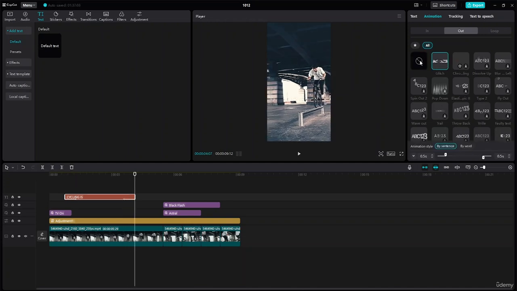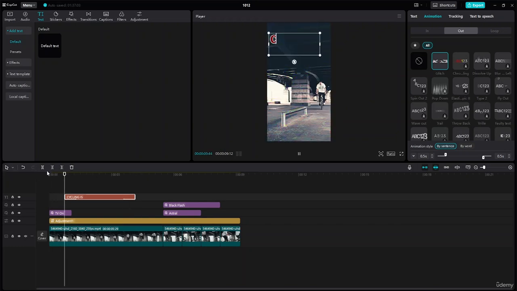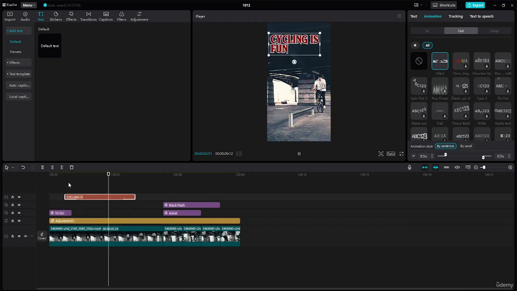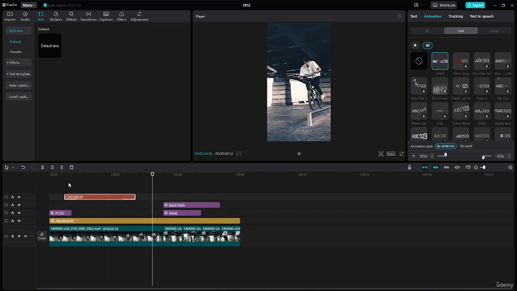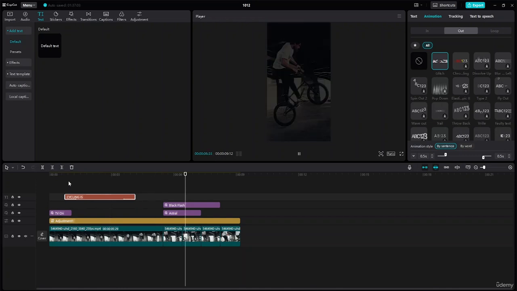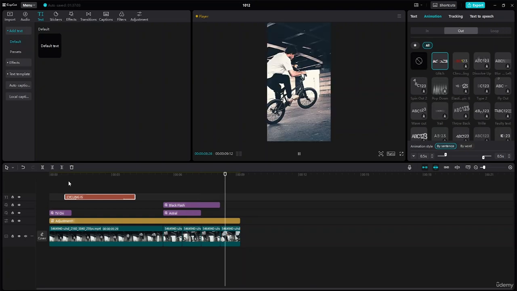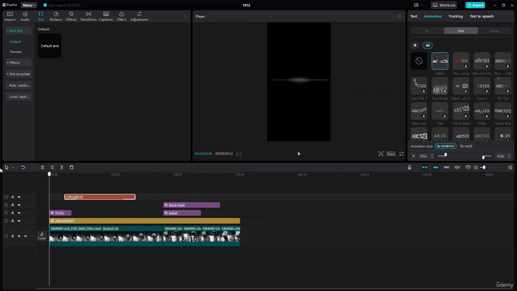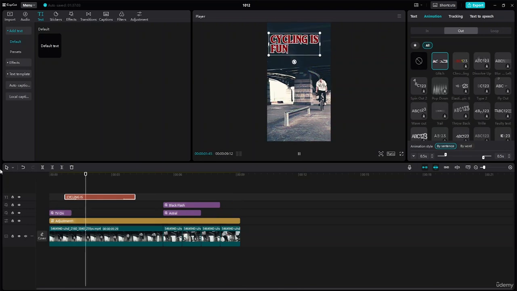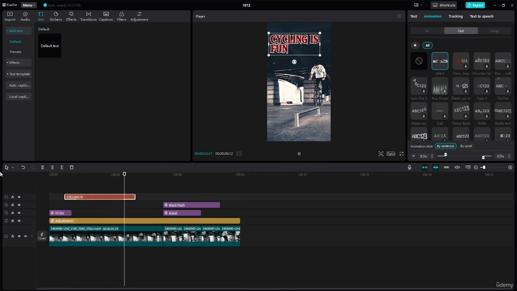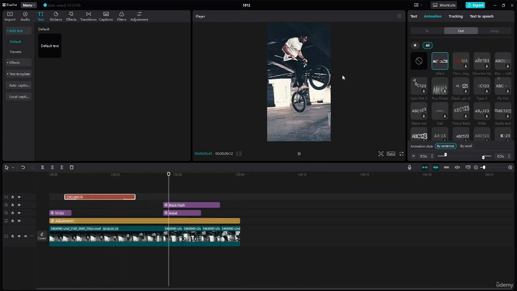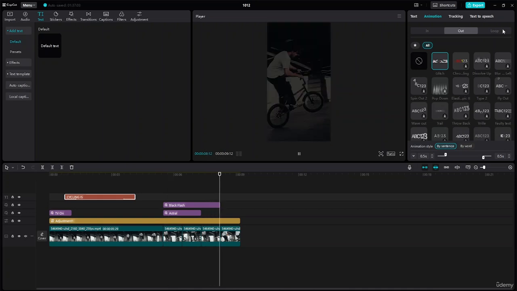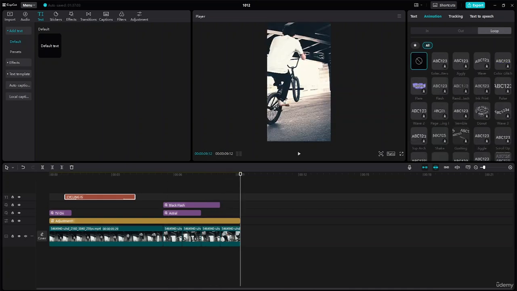Now let's see how it actually looks. This is how I basically wanted it, and you can see the effect really looks nice. As the text is done, the editing is almost done as well. If you want to play it in a loop, you can also do that.